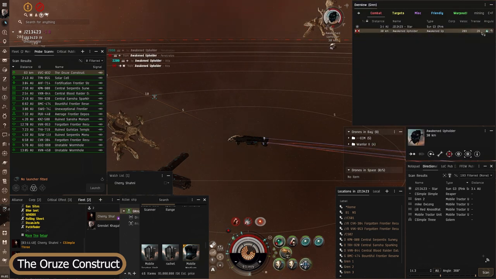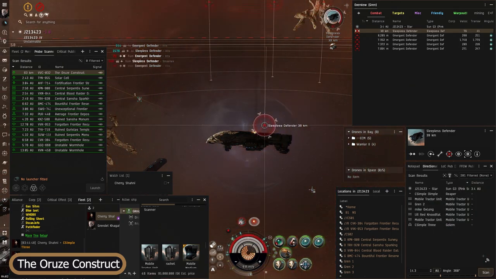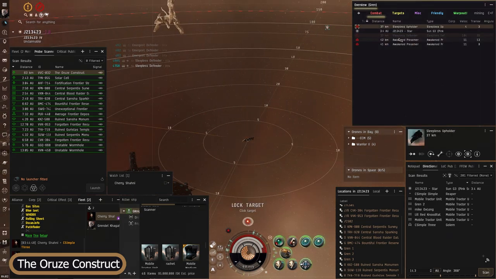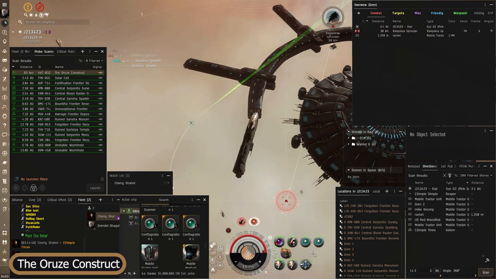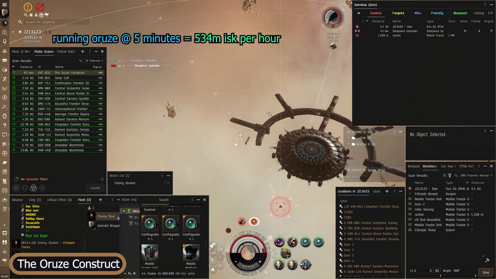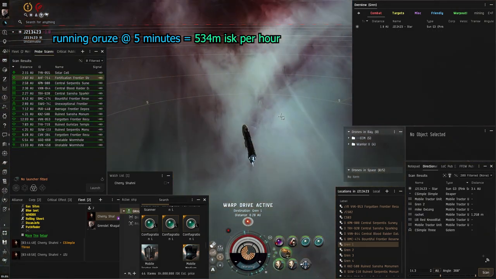Just like that. Sweet. Nothing too crazy about the Oruze, but some people do feel like they are a harder site of the C3 options, but they're really easy once you learn the trick to warp closer and not waste your time approaching. I ran this Oruze in 5 minutes, and again, including warp. That projects out to 534 million ISK an hour if you just run back-to-back Oruzes. So that's pretty good.